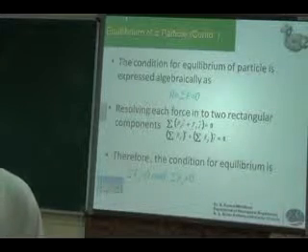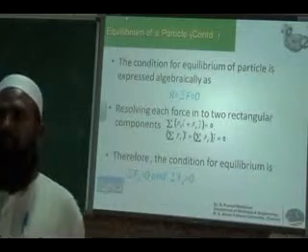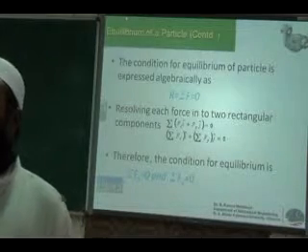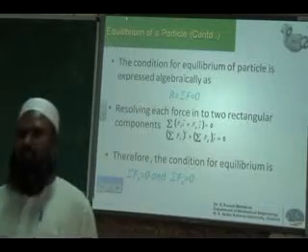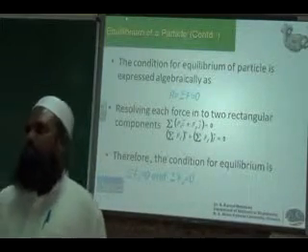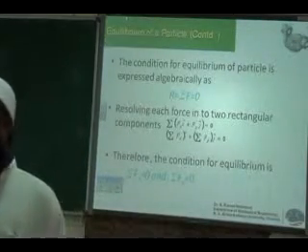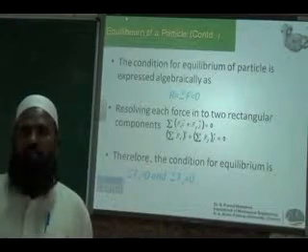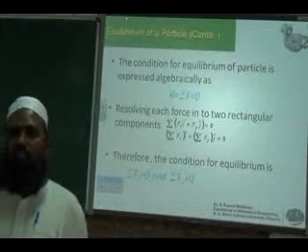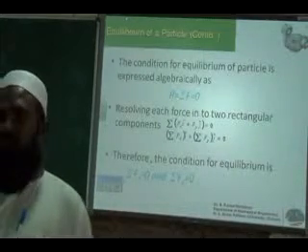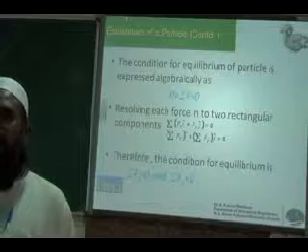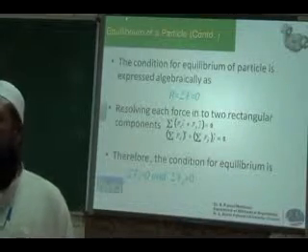So the equilibrium can be of two kinds again, as we told, static and dynamic equilibrium. In static equilibrium, the force becomes zero because there is no velocity, and in dynamic equilibrium, the force becomes zero because velocity is constant. A becomes zero as V is constant. If there is no change of velocity, the rate of change of velocity is acceleration. So velocity is constant, acceleration will become zero in dynamic equilibrium.